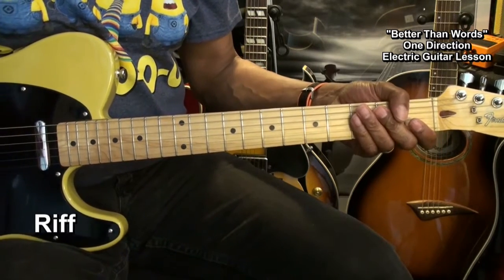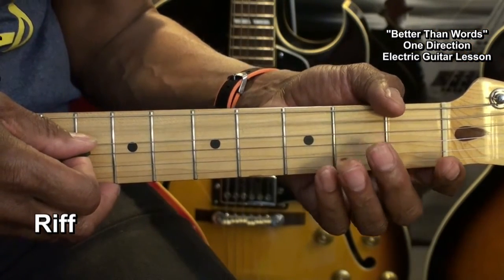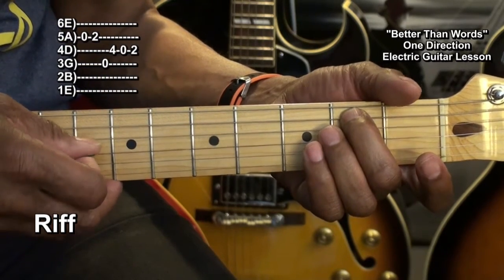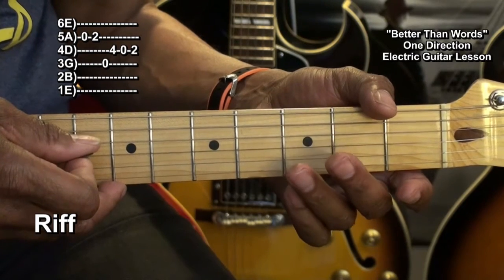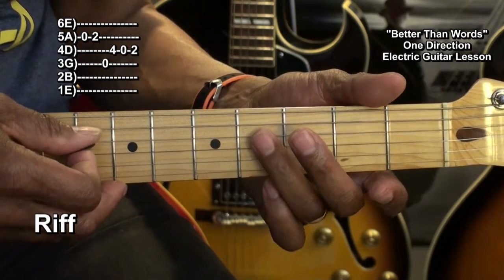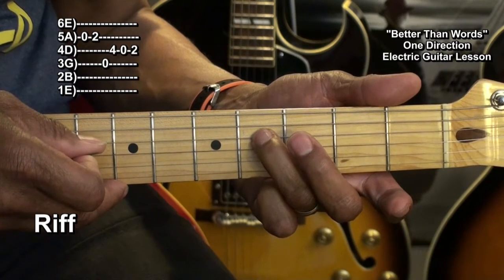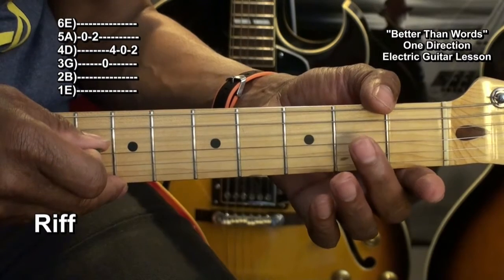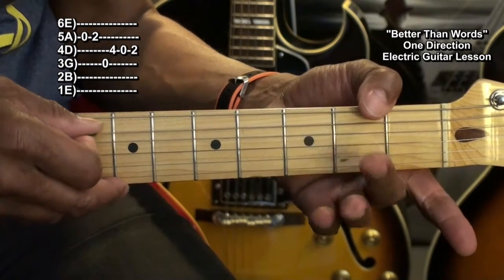Now let's get a close up on that lick. Open A and hammer the second fret. Then we'll play the G string. That's the open G. And then we'll go to the fourth fret on the D string. And then open D string and hammer on the second fret on the D string. So here we go.